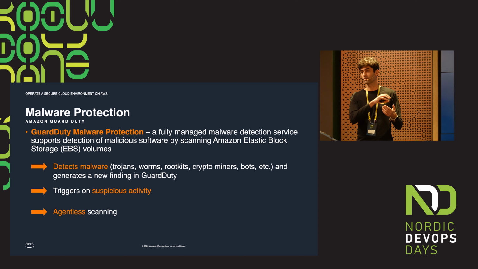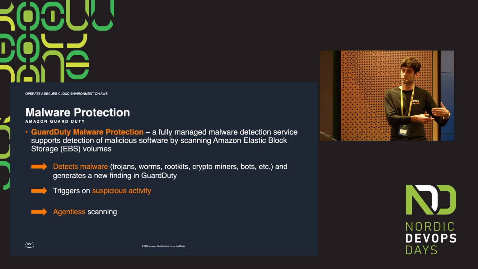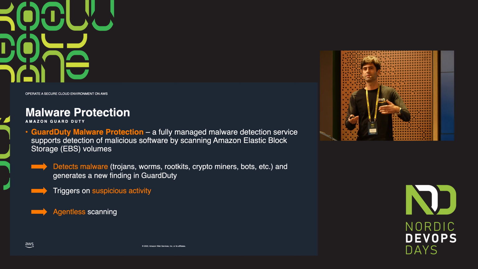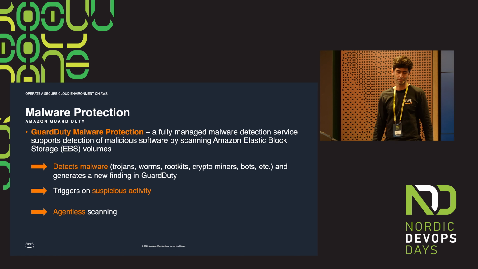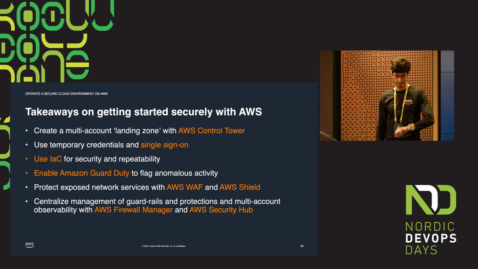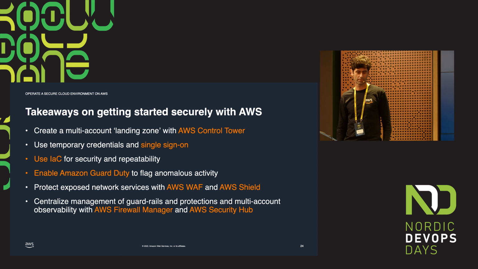It will take a snapshot of the volumes used in the instance and will securely attach it to another instance, run the scan, and generate findings if it does find some Trojans or some malware, which are again ingested into Security Hub, so you have one place where you can find all these things. I think that's it. So I don't know, I was on time.